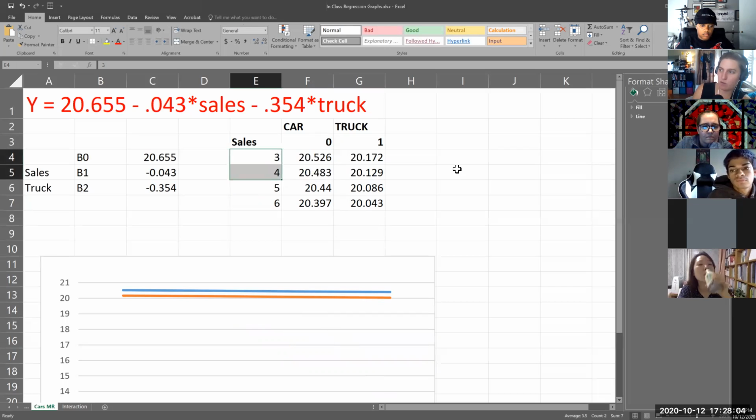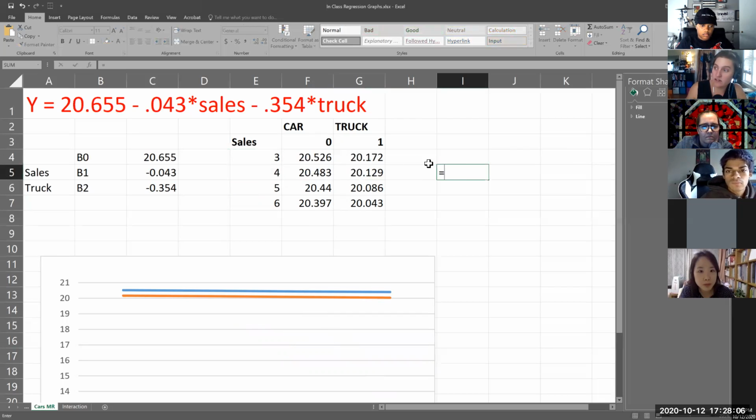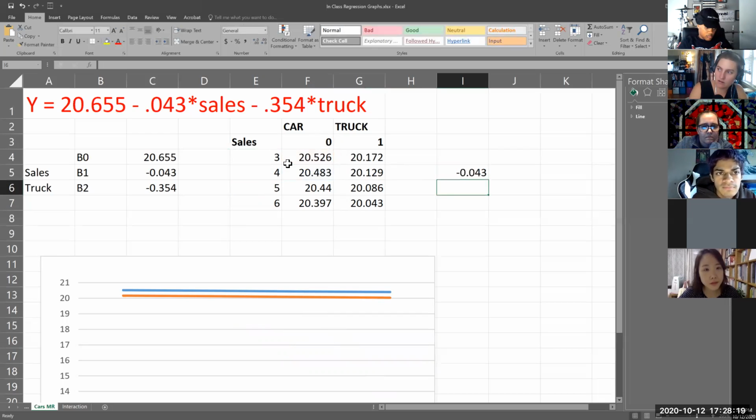But the difference between 3 and 4, holding one constant, because I'm looking at 2 cars that differ by 1 unit on sales, they're going to be different by 0.43, which is the same as B1. And that will be the same across all of these. Anytime you increase by 1 unit.